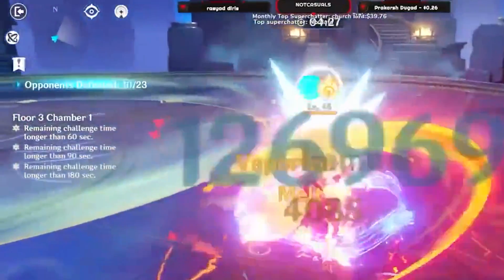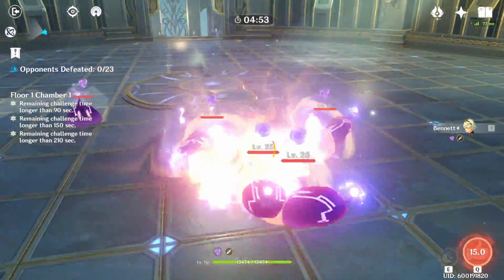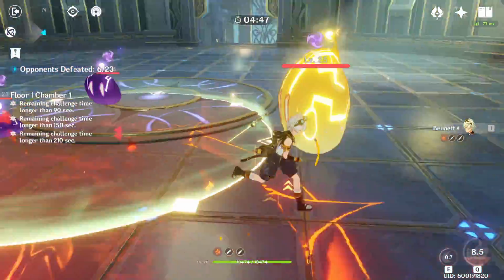Bennett is a character that has often been underestimated due to misleading tier lists, when in reality he is one of the strongest support and healers in Genshin Impact and can also perform very decently as a DPS.